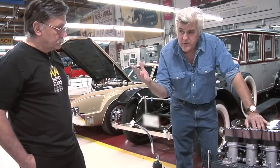Well, we just fixed the leaky gas tank. This is a problem when you restore a car, obviously, all these little problems. We took it out last night, and a little Viton rubber seal that goes around the sending unit of the gas tank, the gasket, broke, so we put gas in at the gas station and it kind of flooded out. We came back here and fixed that. Now she's just about ready to go. We'll take it out for a test drive in a little bit.